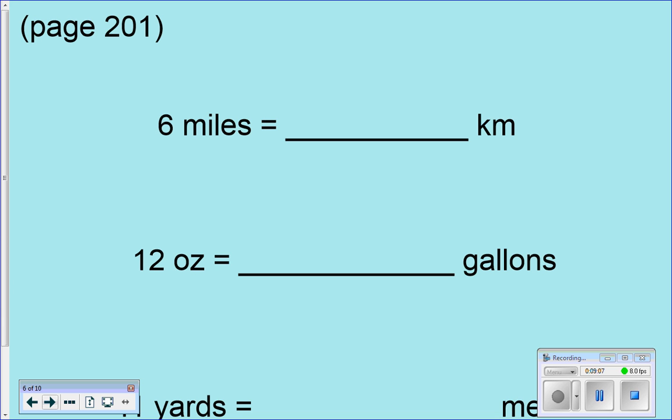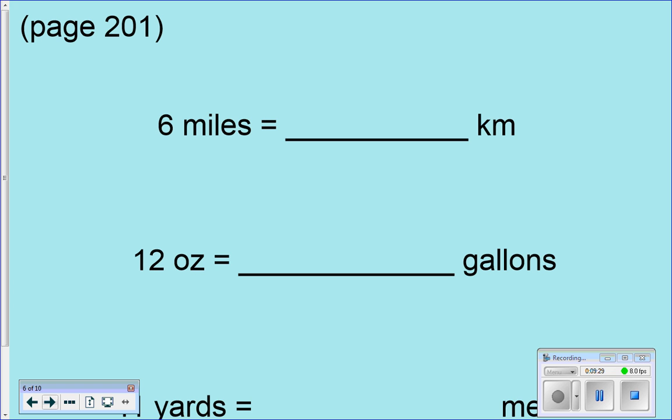All right, so here's the good thing about using this table. If you're using this table, they did all the work for you already, and you're going to multiply. Anything you do with this table, you're going to multiply. There's going to be no division. If you have to use this table, there's no division because they did the work already for you. So let's look at some of these conversions in here.